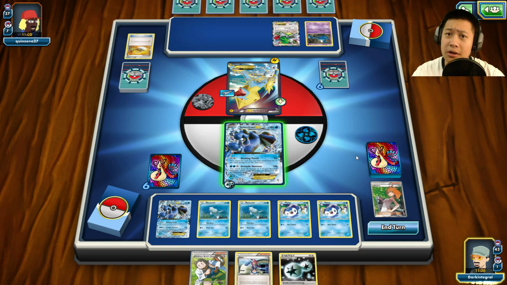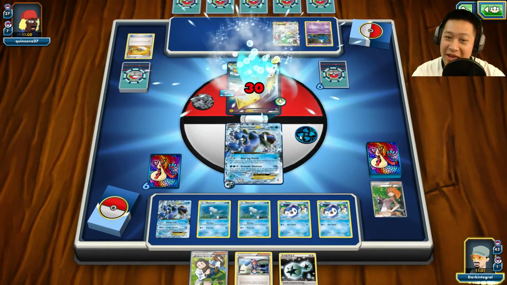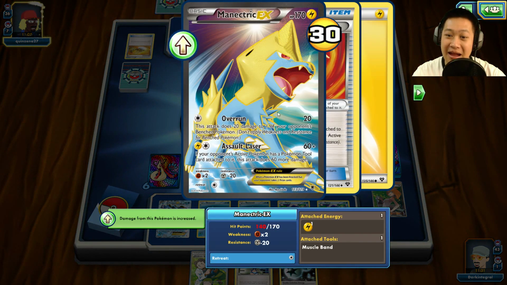I didn't see Regice. I guess you must be all prized up, which is very not convenient for me. Quaking Punch, you are now item locked, but that does no damage whatsoever. So, I am going to. Wow, this is an assault.